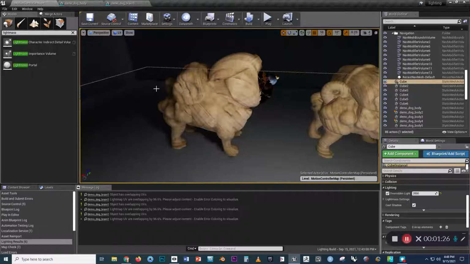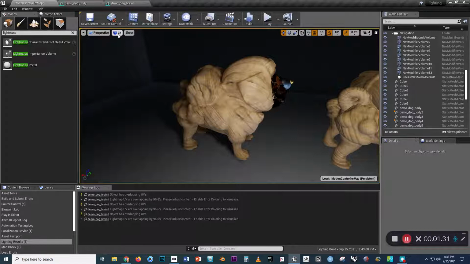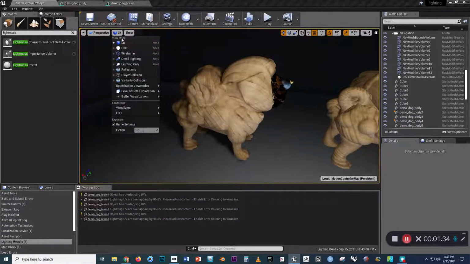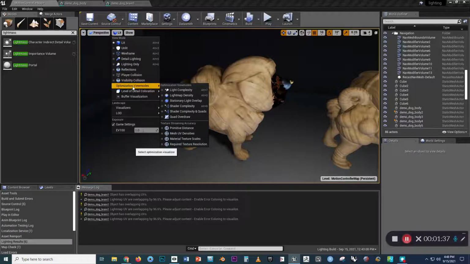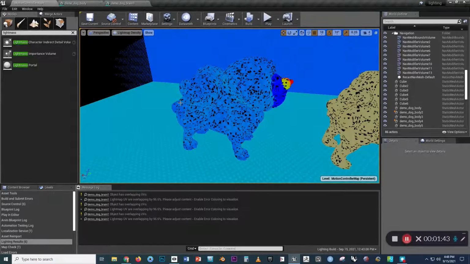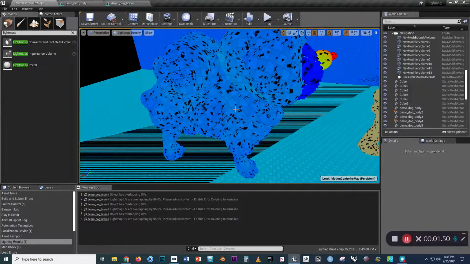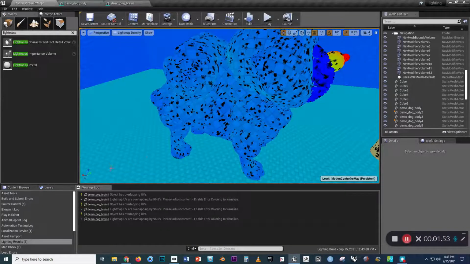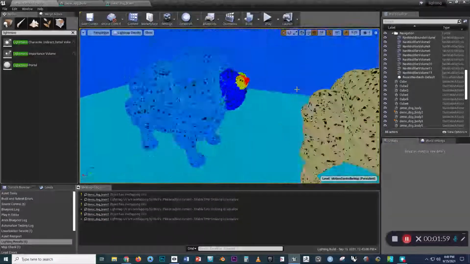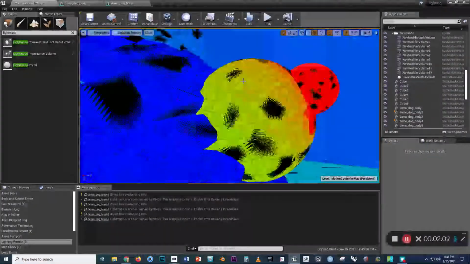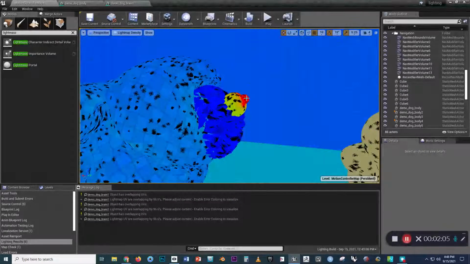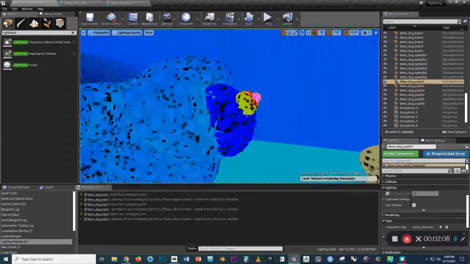So let's actually take a look at a way that we can visualize the density of the light map. If we go to this lit button up here and change the view mode, under optimization view modes, we'll go to light map density and turn that on. You can see that this is what 64 pixels across looks like in virtual space. This is what 2,000 pixels across looks like. And notice too that the color changes in areas where that density is greater. So you can see that the pupils are red hot in the light map density.